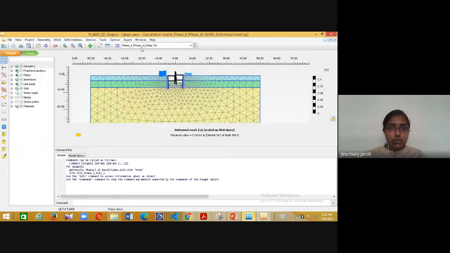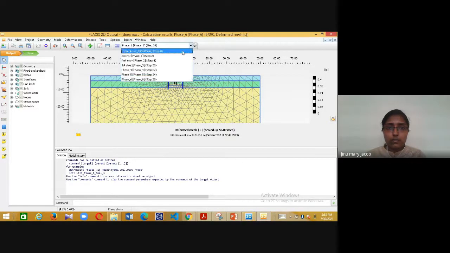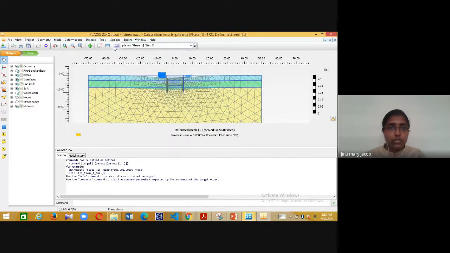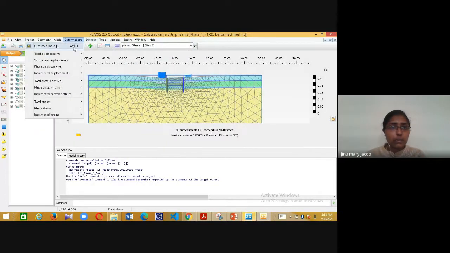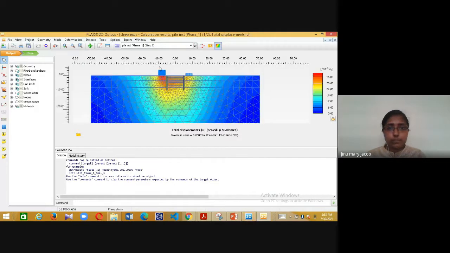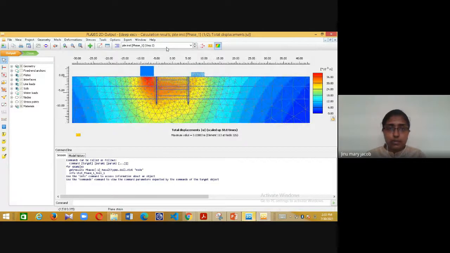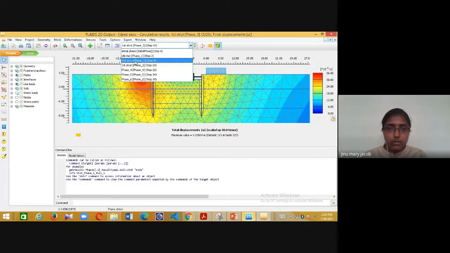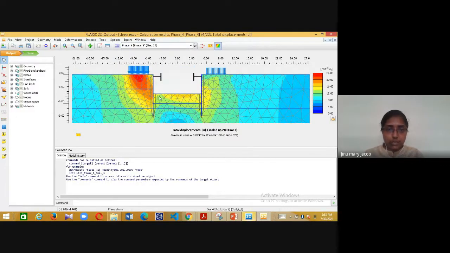So here we can see the initial stage, then pile installation, first excavation. We can see in each stage how much the deformations are. This is like total deformations 36 mm. Then the strut gets installed. So phase by phase we can see.